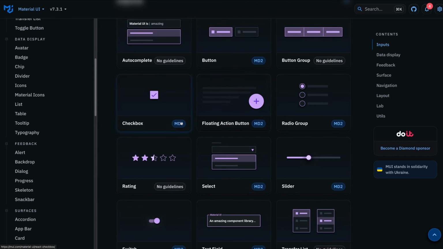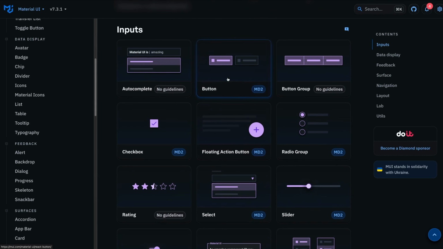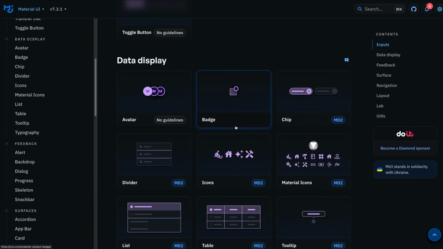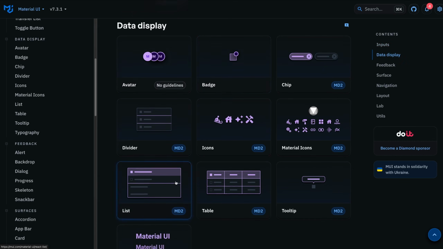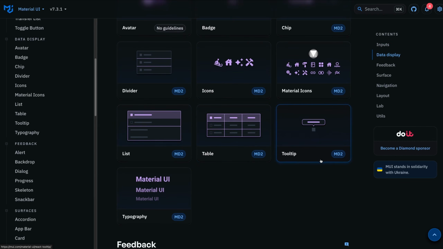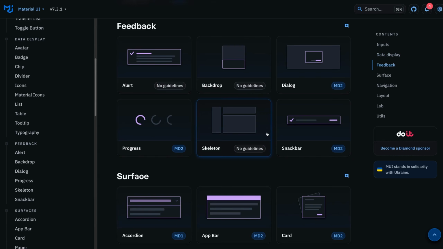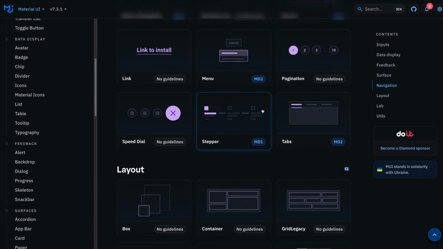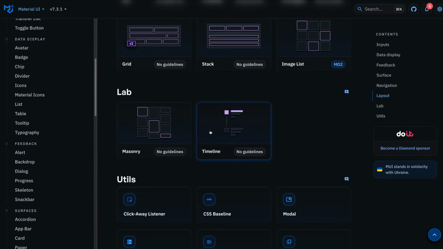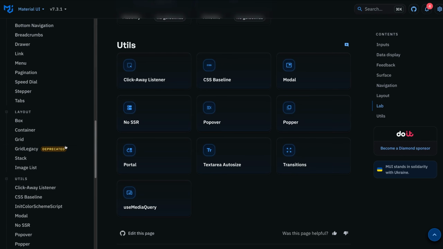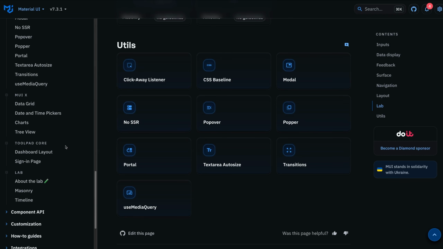Whether you want to handle forms and you need specific components like buttons, autocompletes, button groups, and so much other stuff, or if you want to display some data to the user like avatars, lists, tables, tooltips, and other stuff, or even if you want to show the user feedback like loading bars, alerts, or if you want to handle navigation, breadcrumbs, you want to create responsive layouts, MUI has you covered. And also there are so many other small utilities you can use in your application like popovers, modals, click away listeners, and many other stuff that you can learn and use from the provided documentation.